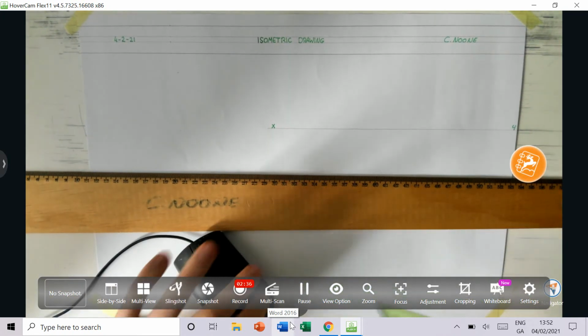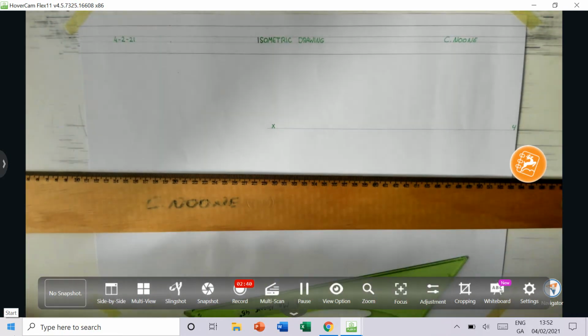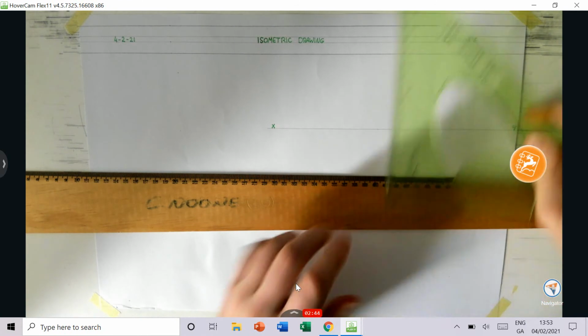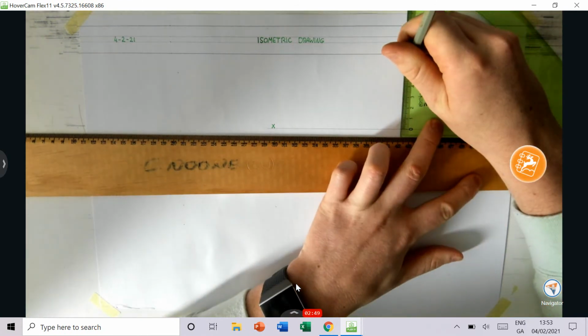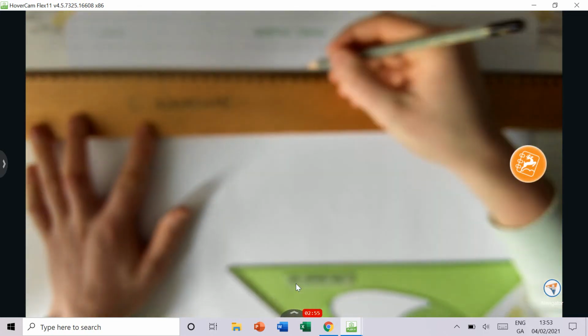Okay, overall height of the shape is 50 mil. So I'm going to measure up 50, and I'm just going to draw a construction line across the top of my page.